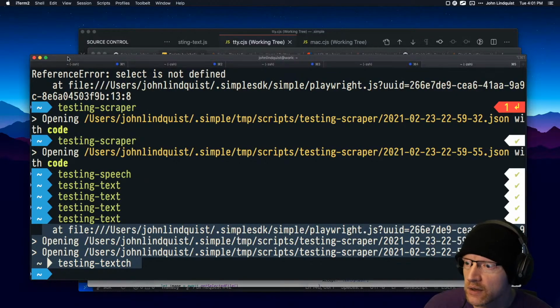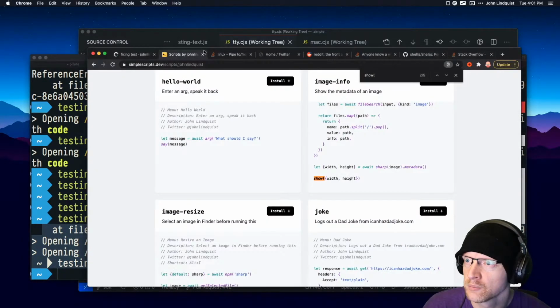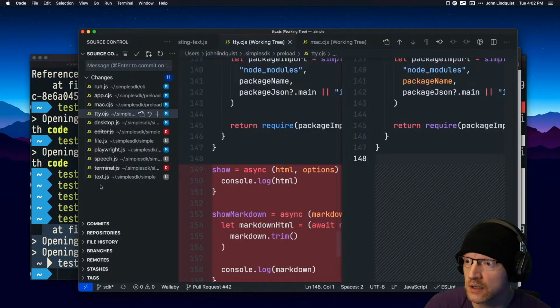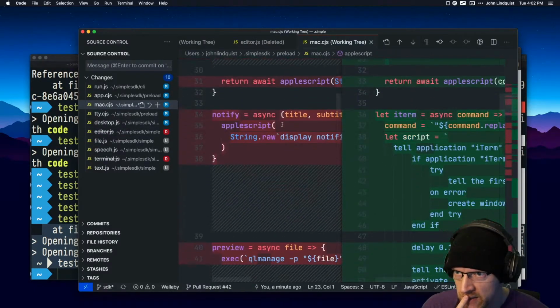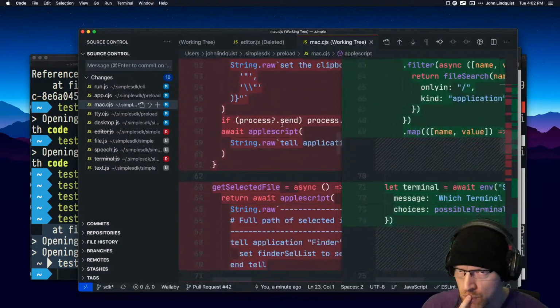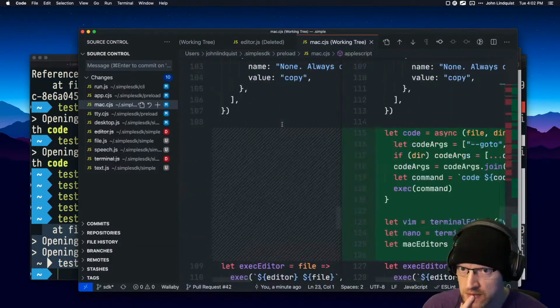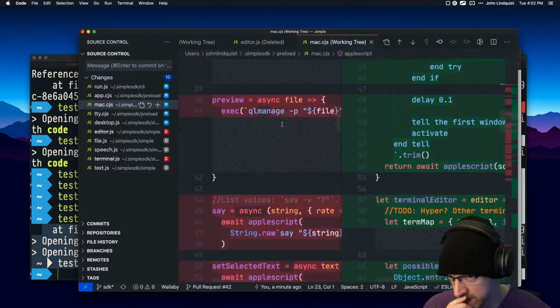But that is not a big deal at all. All right, so I think I'm gonna commit and push these. I moved all of terminal into Mac. All of editor into Mac. So Mac has a lot more now. But that's fine.